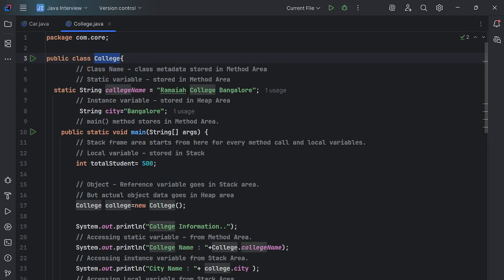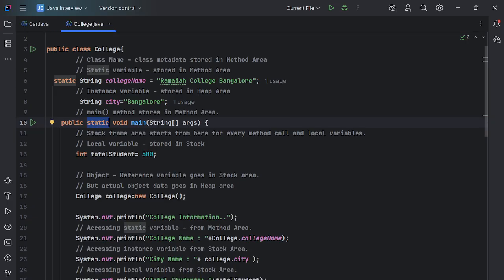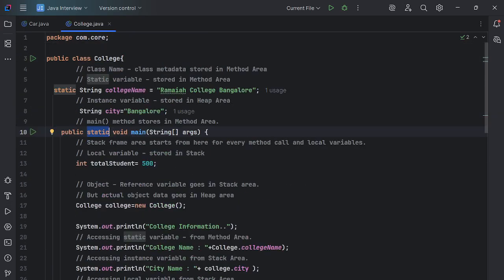Because it has the main method, it is the main class. When we run it, College will show some college information and some student information. So let's talk about the start of this main class, College.